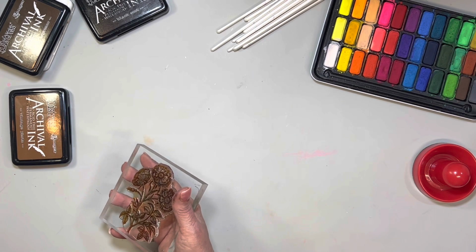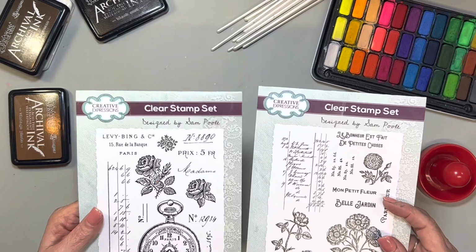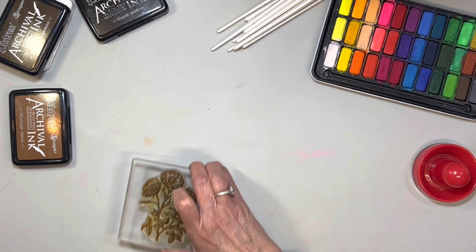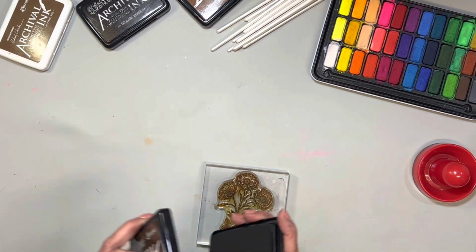This one is a sample design. And I was going to show you that. That's this one. I love it. I have both of these. I use these all the time. They're cool. And this is a sample design. And I think I'm going to do a darker color for that. I don't know. I think I'm going to use Ground Espresso.